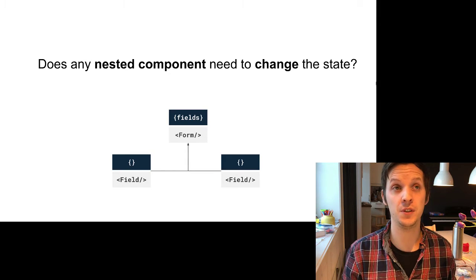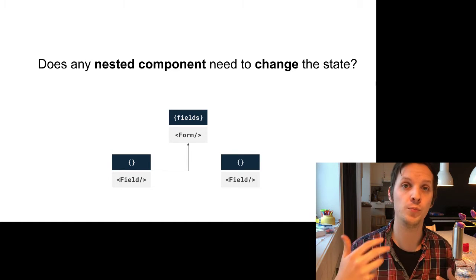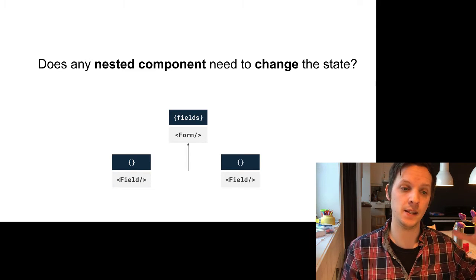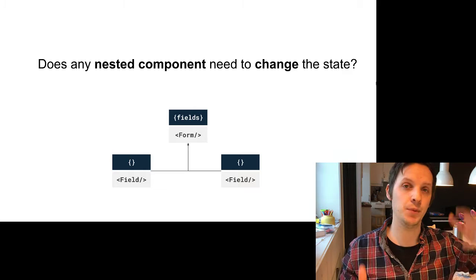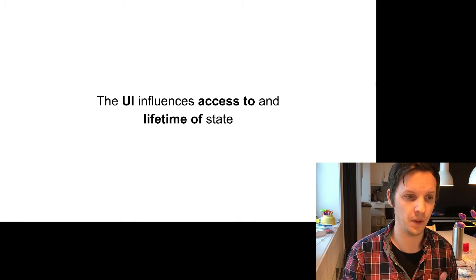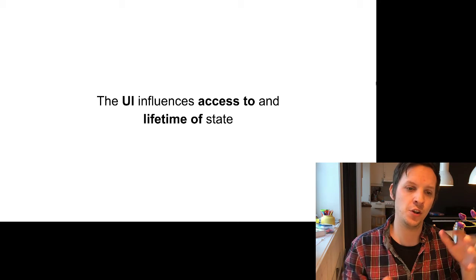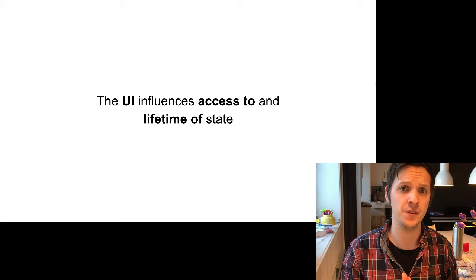Or you might be using, like in Angular, events to notify the form component about a change on a field. No matter how you do it, it creates this kind of artificial hidden link between the components, and that just creates friction. So to summarize this, the way you structure your UI actually influences access to and lifetime of state.